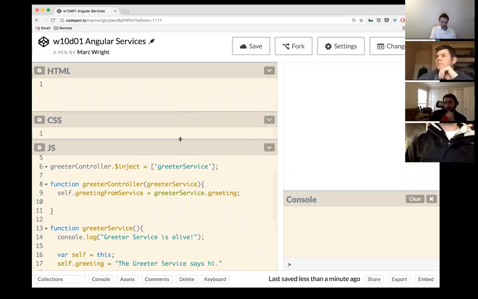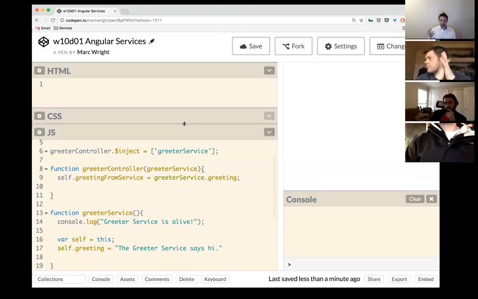Later on, for example, when we move all that $http code out of our Giphy controller into a Giphy service, this is the same pattern. We'll put all of those API calls into a separate service. We'll inject the service into the controller, and it's just like an object. We can use dot notation to grab the properties and methods that we need. So that's it for the controller and the service.